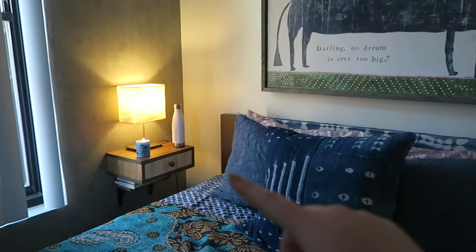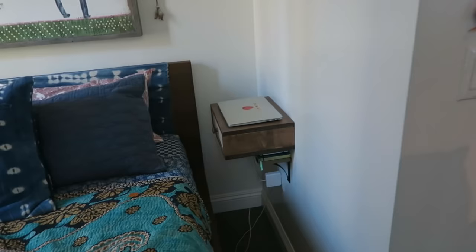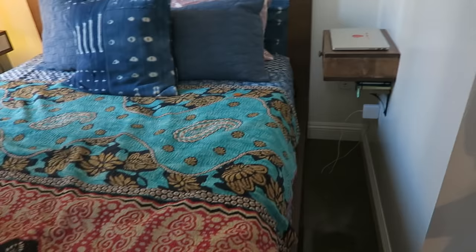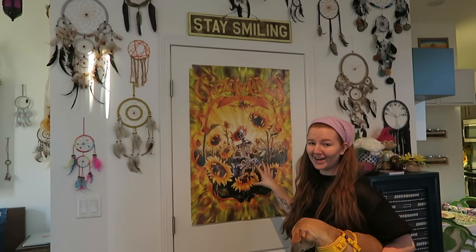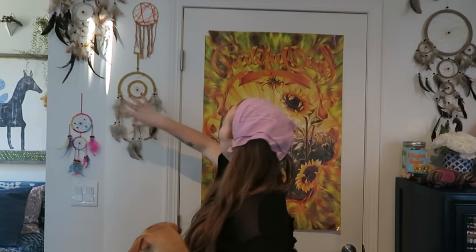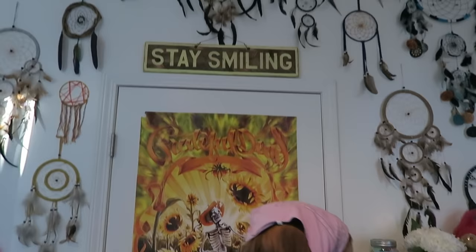Some lanterns, some dreamcatchers. Over there I just have a little hanging side table with some books that I'm reading underneath it. Over here I have my laptop and some journals just for quick writing. The bed frame is from IKEA and it has drawers underneath, which is super dope. And then I have these two little bench chairs at the bottom. We totally forgot about this whole wall — this is a Grateful Dead poster that I kept from my various apartments because I just love it. The yellow is amazing. And then I have all of my dreamcatcher collection basically on this wall.